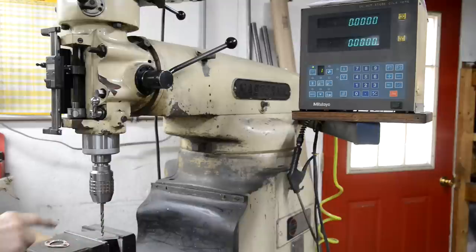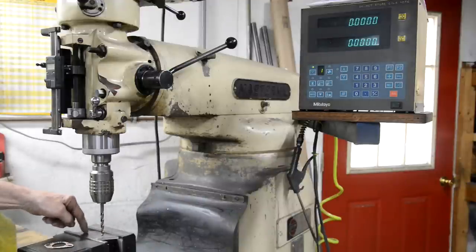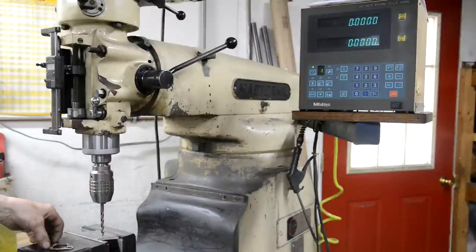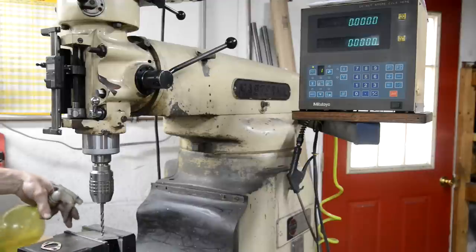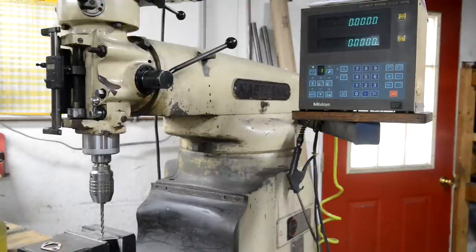Set that to zero. So what we're going to do is drill this. We're going to move over 2 inches, which is the hole spacing. Drill another 5/16 hole. Move back an inch, which will be the center of this. And then we'll change over to the hole saw and do our hole in the center. All right? So, here we go.